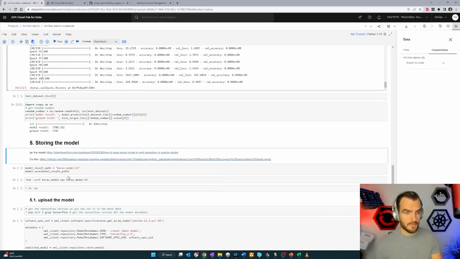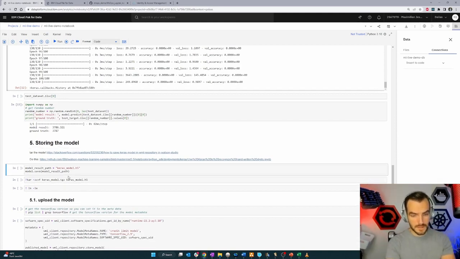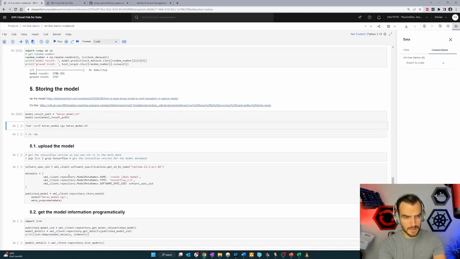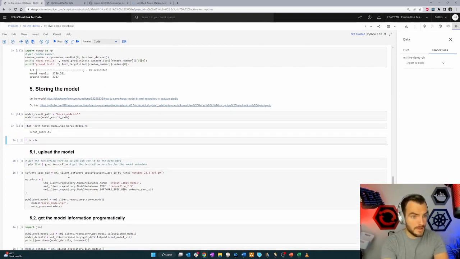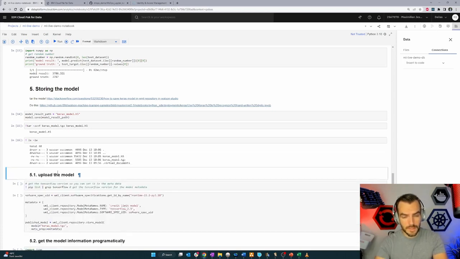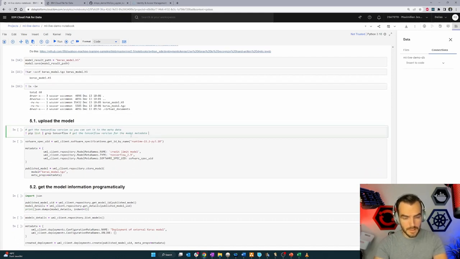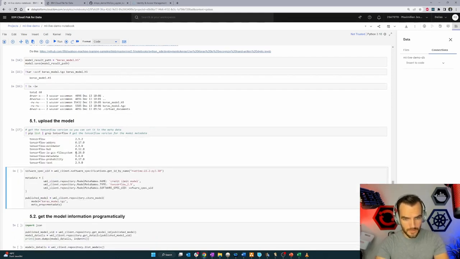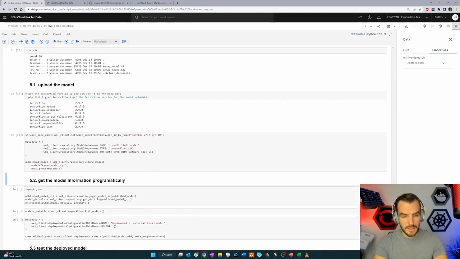Okay, so now we've got our model, but we need to deploy it to be able to use it in any way. So what we need to do is save it as an H5 model, and that's kind of a little trick here. To be more efficient, you can tar the H5 model to be a TGZ file, and then you can deploy this. And there we're just grabbing our TensorFlow version, which is 2.9 at this point, and we need to define this in the metadata. By the way, all this code is public, so if you want to do the same thing, you can just use the code I already created.